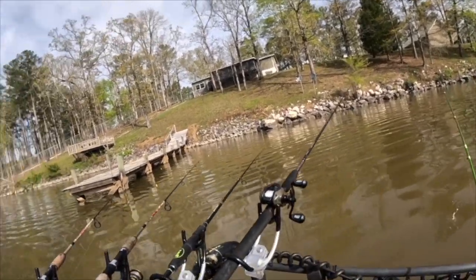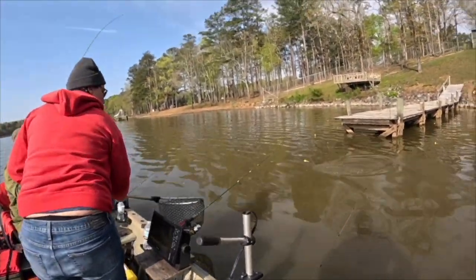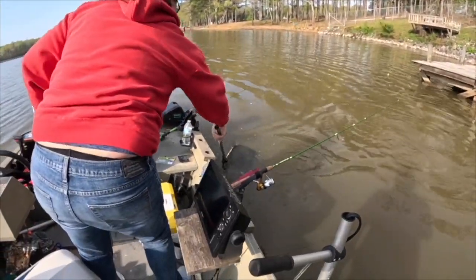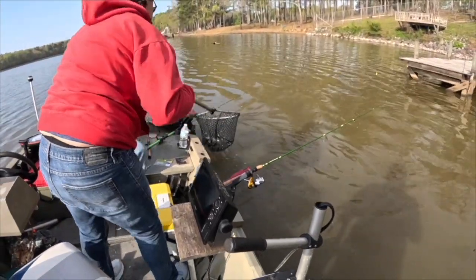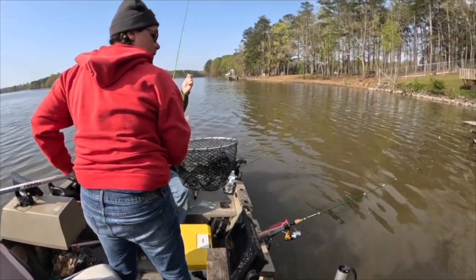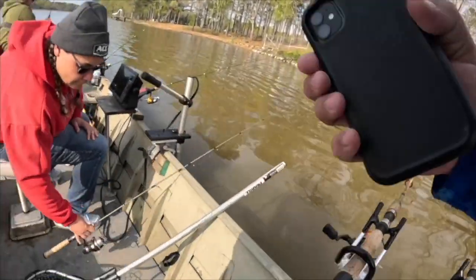That fast. That fast. Oh, that's a keeper. That's a keeper all day. There we go, Mike. Oh. Okay. Nice. Right there in the front. Good job. That's right at 10 inches. Beautiful. Oh, that's a nice one.